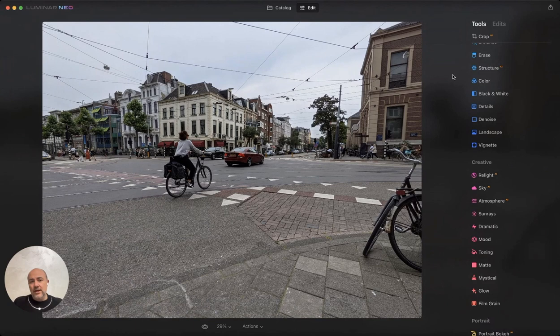When you walk inside a beautiful city, you see the beautiful buildings, and your brain never pays attention to those power lines. When you take a photo, you see a beautiful image of this particular building, or for example, this girl on the bicycle. But when you come home, you see, oh my gosh, it's not a good image because there are so many power lines, which are distracting from the view.